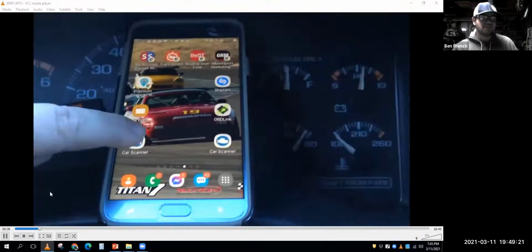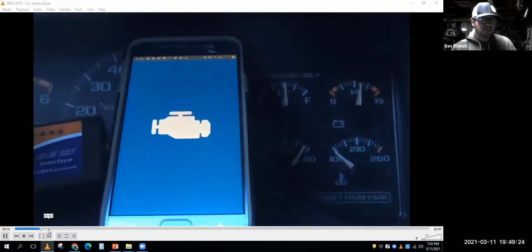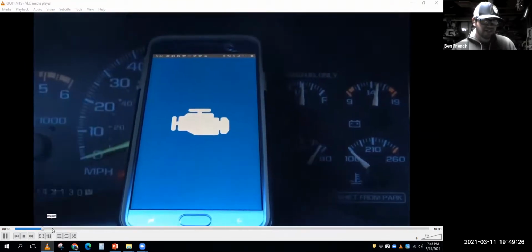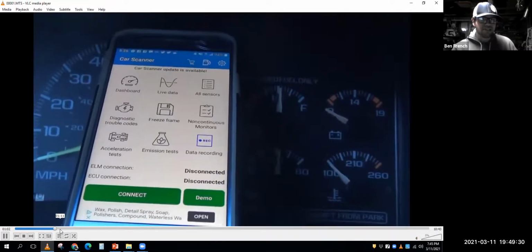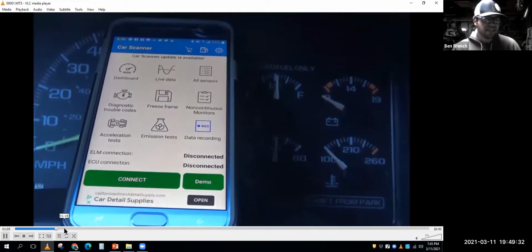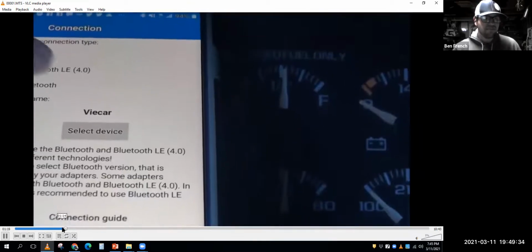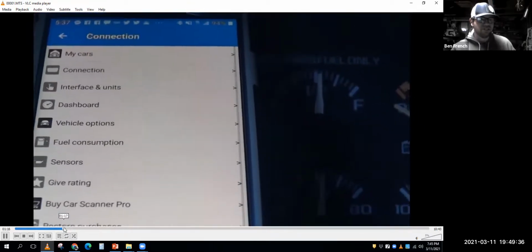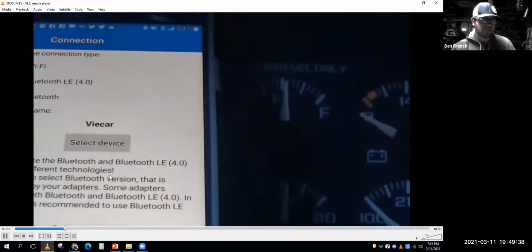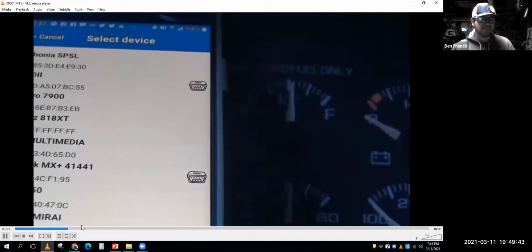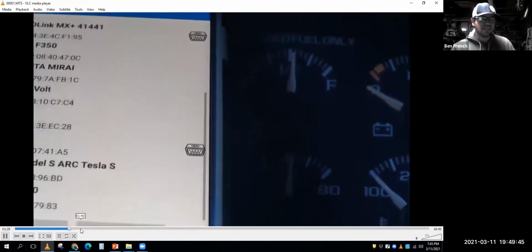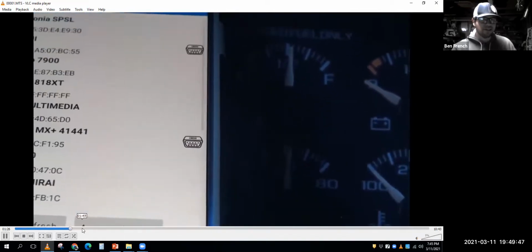Now that ELM tool is the Bluetooth one, if you look at it. I'm going to plug it into the dash and I'm going to have to go through some settings on here. For this activity, I chose the non-paid subscription one, the free one, and I have to select a different device. I had to select which device I wanted to communicate with.